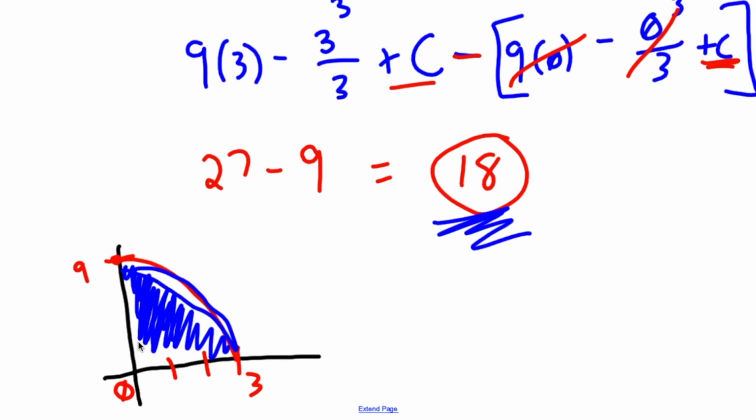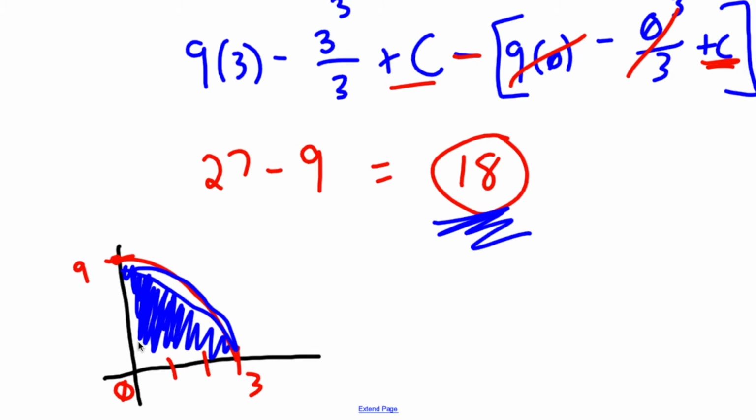Okay, so that's what the fundamental theorem of calculus is now allowing us to do, finding the area under any curve. It no longer has to be a straight line or a quarter circle or a trapezoid or something that we know a formula for. It can be any kind of curve, and this is how we do it.